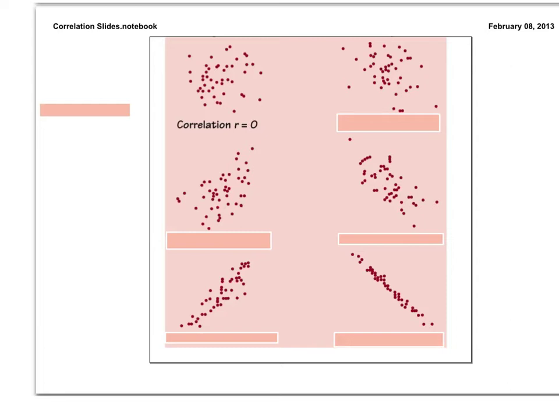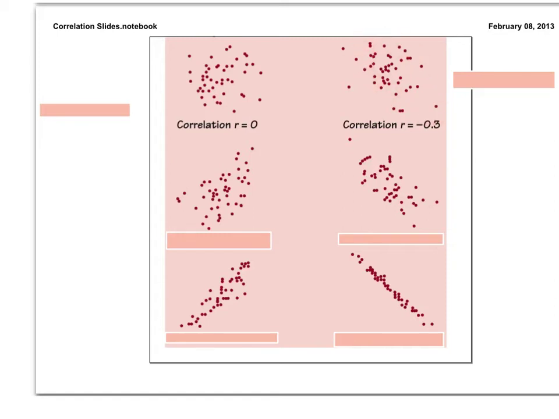On the top right, we have definitely taking some shape here with a negative relationship. And so this correlation value we would assign as a negative 0.3. Still weak, but some shape taking place in the negative direction.